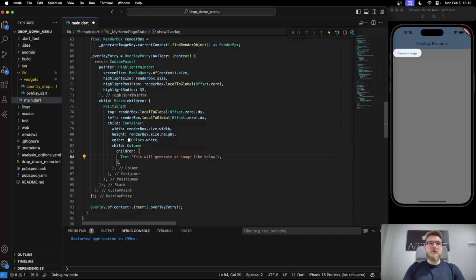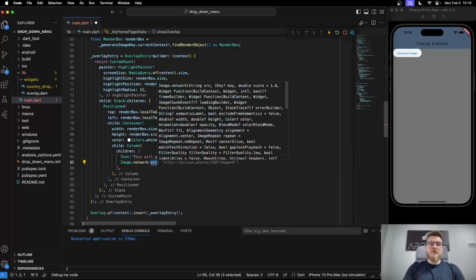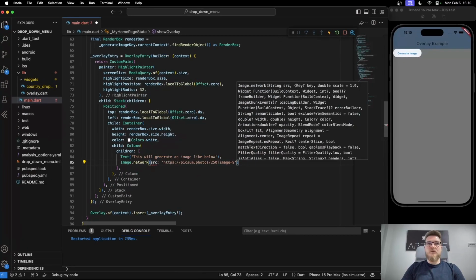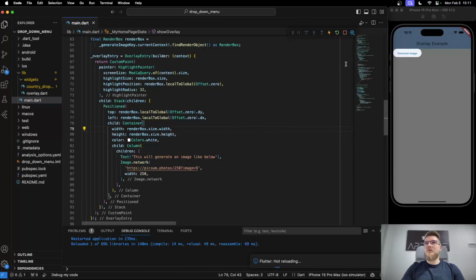Let's wrap it with a color, an image from the network. And again, use some random images here, which is fine, there's no source. And set 50, for example. Okay, let's see now what happens.